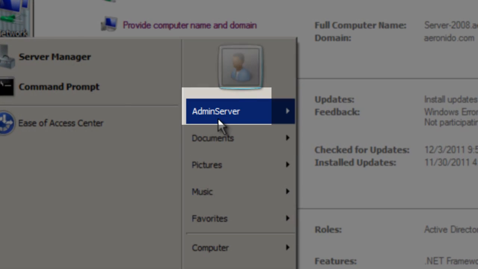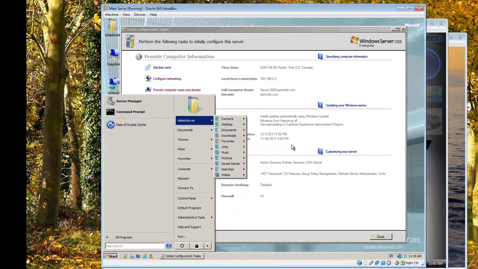Okay, so we can see that the new name is admin server.